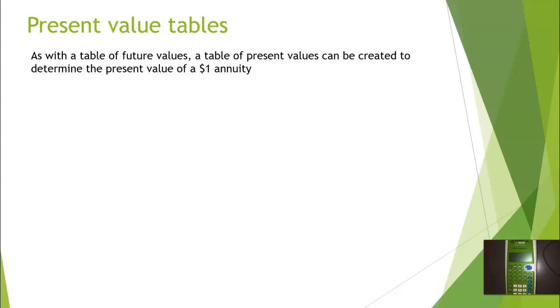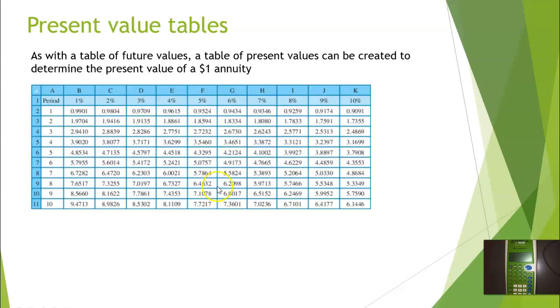We can also do a similar thing working out present value tables. So with the present value table, once again, we look up the percentage rate and the number of years or the number of compounding periods. So say we wanted to work out 6% for 4 compounding periods, we would multiply whatever dollar amount we have by 3.4651.